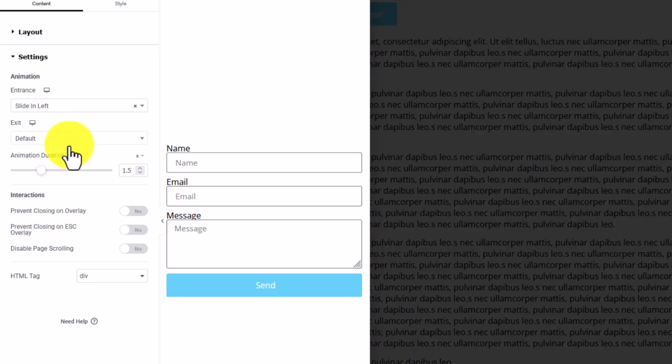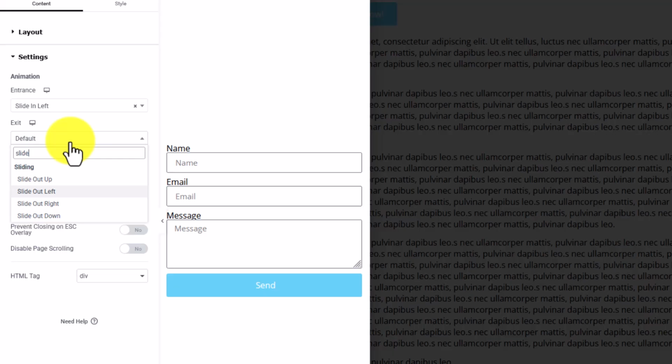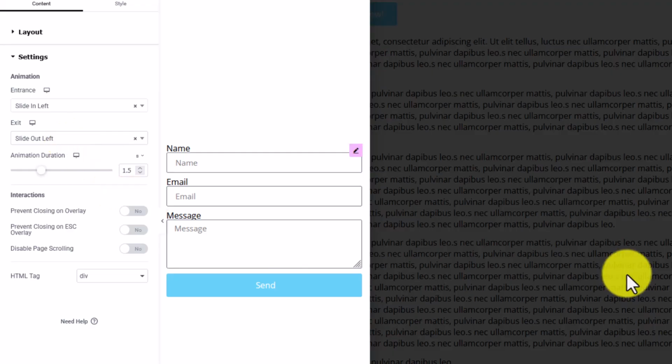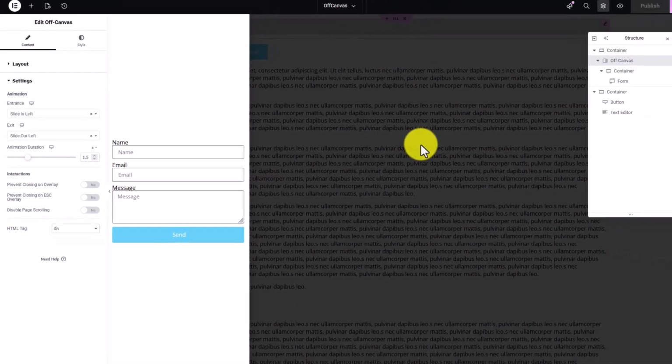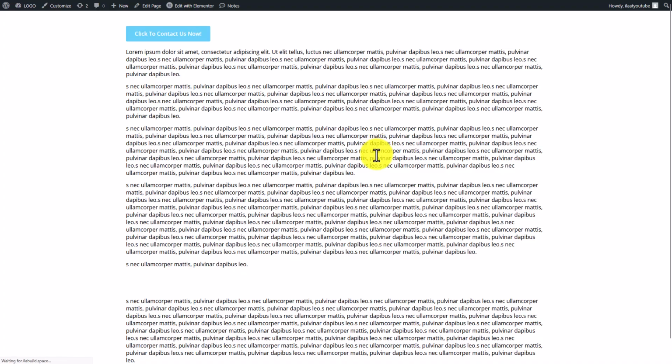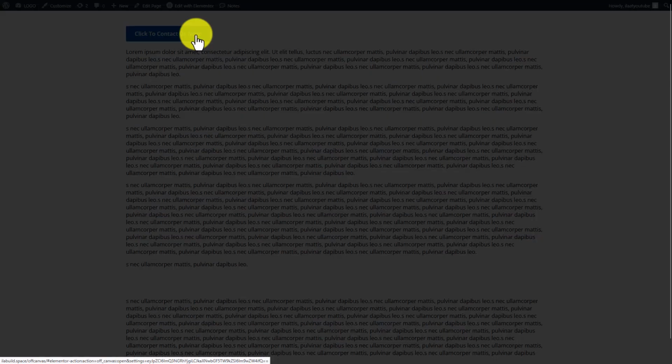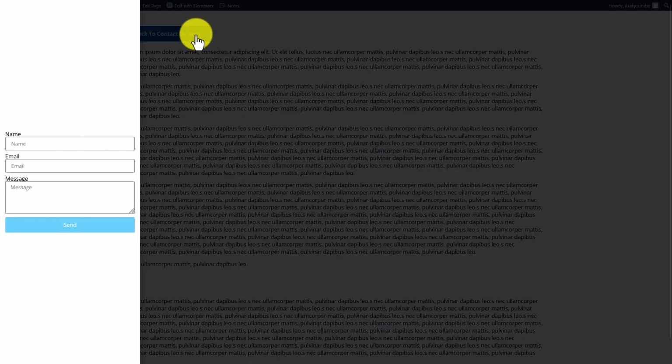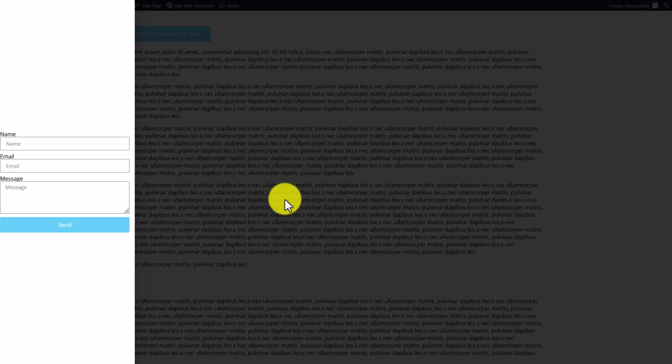That's what we are achieving, and slide out left. So when the user clicks it, it comes in with a slide and goes out with a slide. So let's see how it shows. Okay, I'm clicking on the overlay.